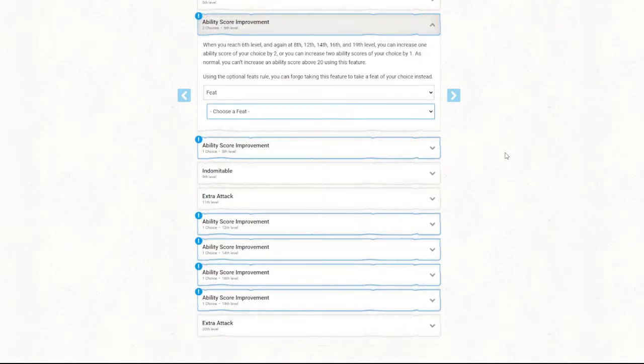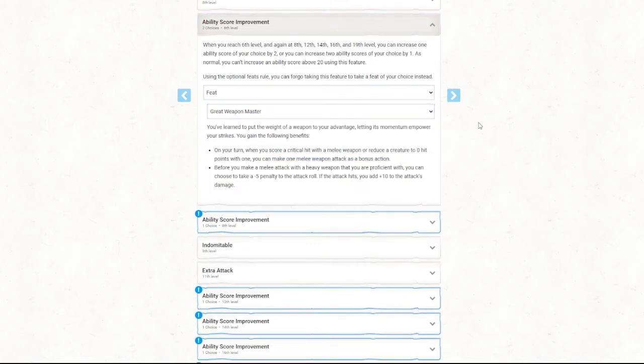Clicking on the drop down, it will list out a ton of them. And again, you may not be able to see it in the video. Sorry, don't know why it's not showing that. But when I click on that, I can choose from a whole bunch of different feats that are available. For example, what if I want my fighter to be really good with big weapons? Well, there's one called Great Weapon Master. Once I have chosen a feat, it will show up in the list here, and it will describe what that does for me below. So we can see here, it says when I choose Great Weapon Master, it says you've learned to put the weight of your weapon to your advantage, letting its momentum empower your strikes. You gain the following benefits.